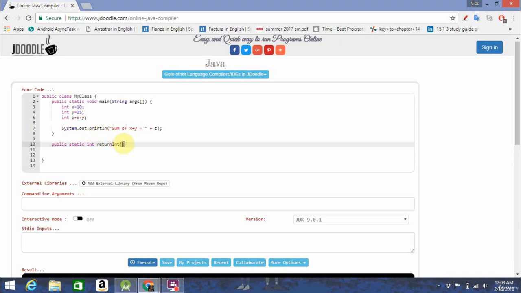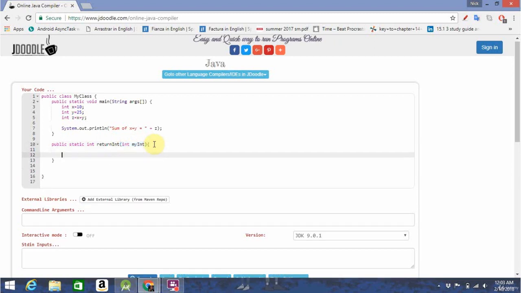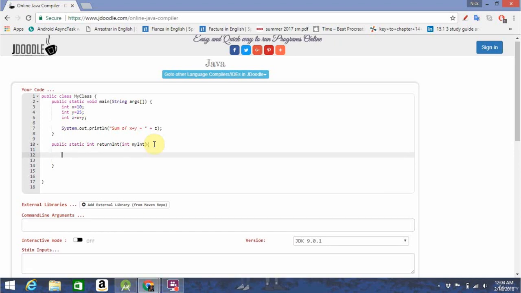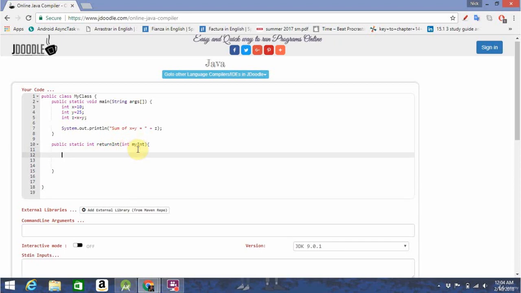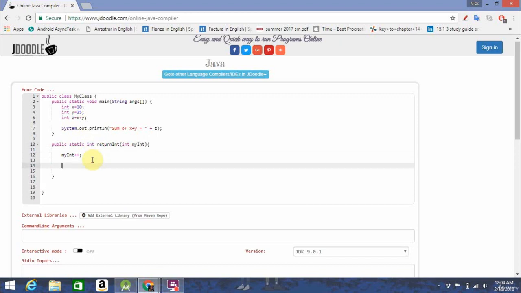And to do that, it has to take an integer as an argument. You don't have to declare this anywhere. This is specific to the function, so it just goes in here. Now, when this value gets passed to the function, you use it inside the function with this variable name. And as you remember, this just adds 1 to whatever my int is. And then because we chose integer as the type it's going to return, we have to return an integer.